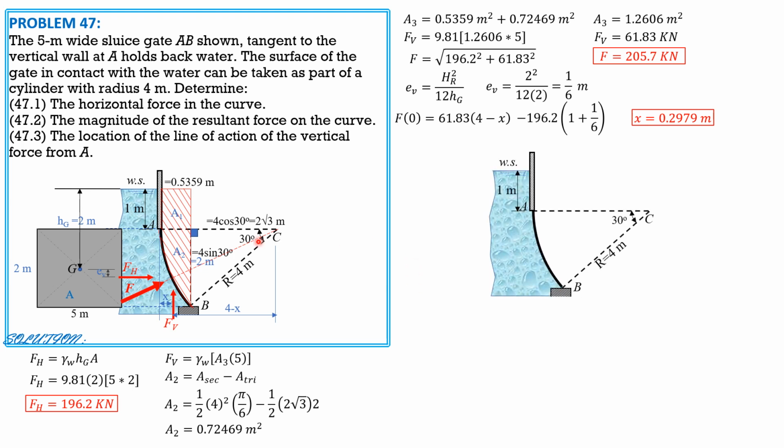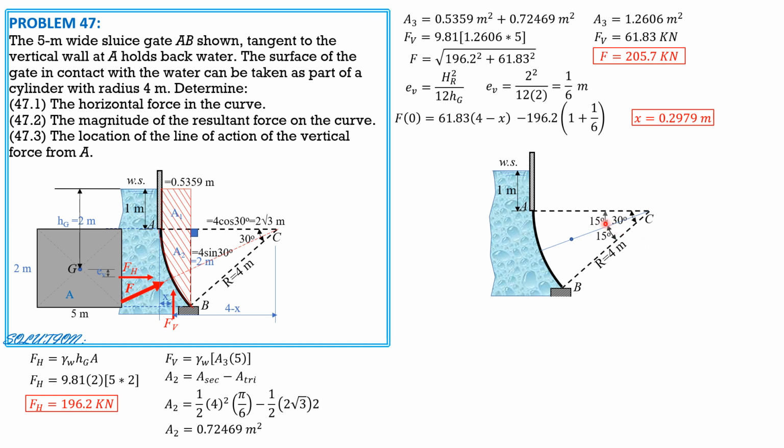So let's have the review on sector. The centroid of a sector area lies on the bisector of the central angle, as shown, and the angle is now bisected, so 30 degrees, this is 15 degrees, this is also 15 degrees, and the location of the centroid is here. The general location of the centroid along the bisector is 2r sine theta over 3 theta, where theta is the half angle only, 15 degrees.